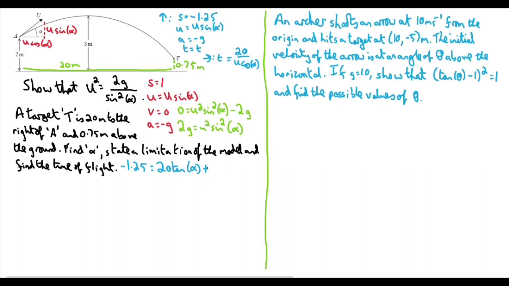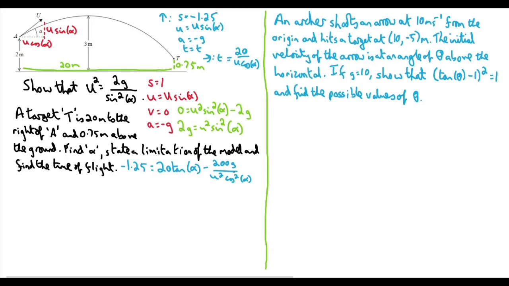And then we'll have plus a half at squared. So the half of your a is going to be obviously g over 2, like half of your g. But then to times that by this as well, this squared. Well, this squared is going to be 400 over u squared cos squared. But then to have a half of that, that's going to halve the 400, bringing you back to 200 on top, so now it's a minus 200g over u squared cos squared alpha.